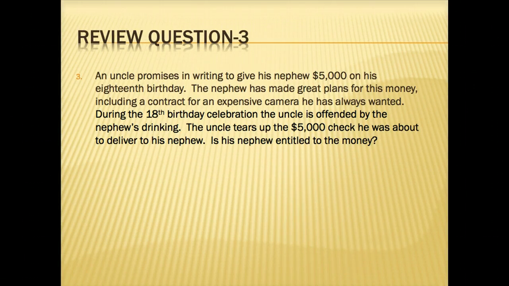So the next review question is, an uncle promises in writing to give his nephew $5,000 on his 18th birthday. The nephew's made great plans for this money, including a contract for an expensive camera he's always wanted. Then during the 18th birthday celebration, the uncle is offended by the nephew's drinking. The uncle tears up the $5,000 check he was about to deliver to his nephew. Is his nephew entitled to the money? Okay, read it. Think about it. Pause the video. Jot down an answer.